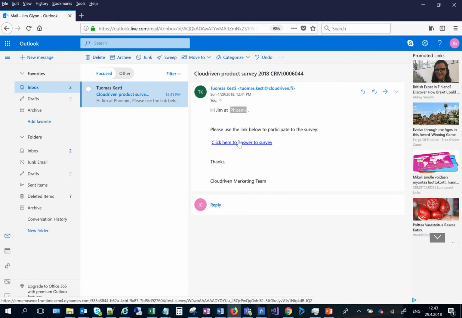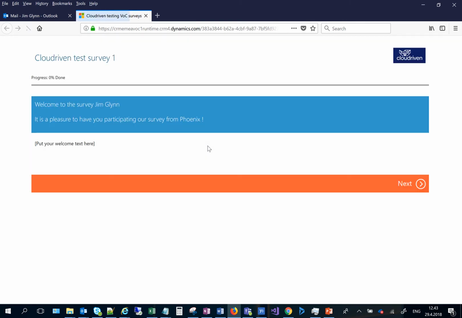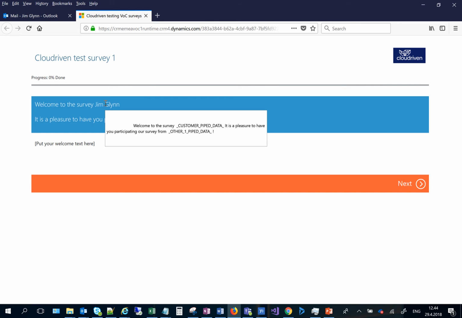Once I click the link, it will open up in another browser tab, and now it's loading those dynamic parts, meaning the pipe data. And one thing that I noticed while I was testing this was that if I hover the mouse over the text of the pipe data element, it will actually show the pipe data elements like that instead of the dynamic data from CRM.